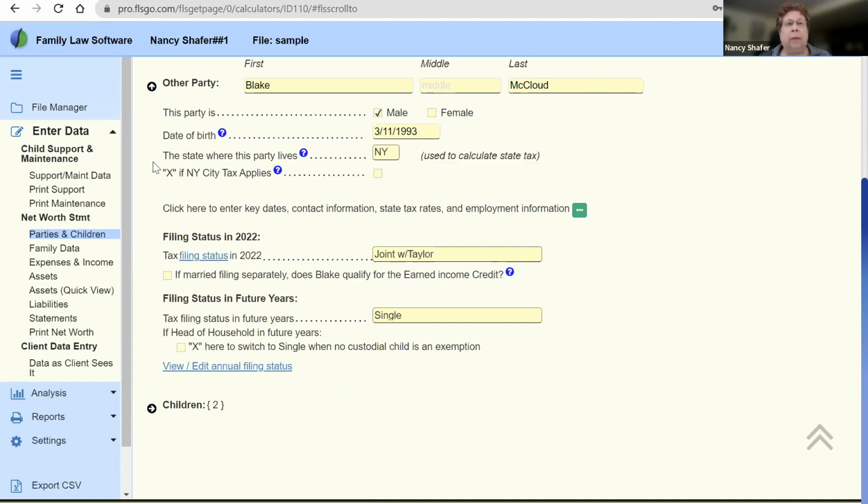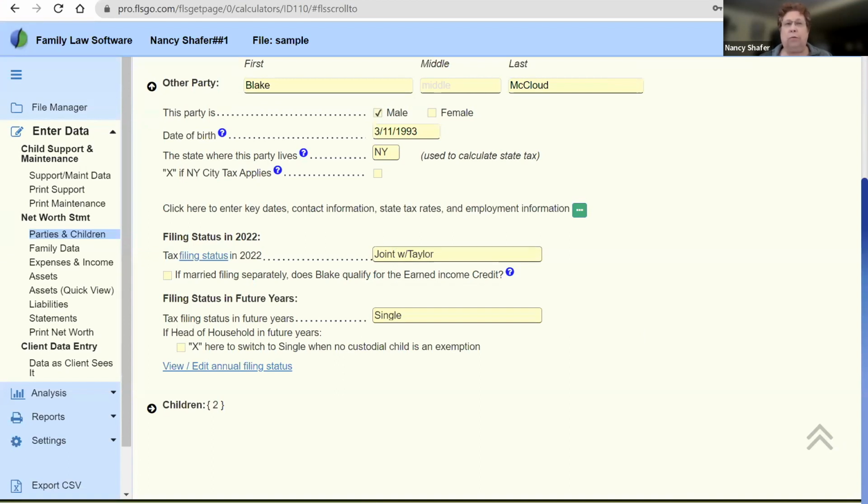And then let's talk about state tax rates. The program has reasonable tax estimates for all 50 states and Canada. For clients who live in different states than the case is in, you should make sure to set the state taxes appropriately. So I showed you the tax year, and remember that we're going to be using the current year. You can always change it.